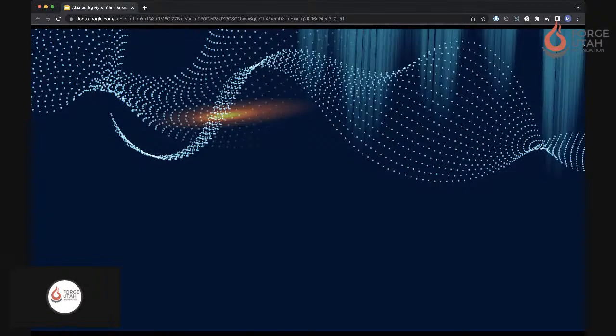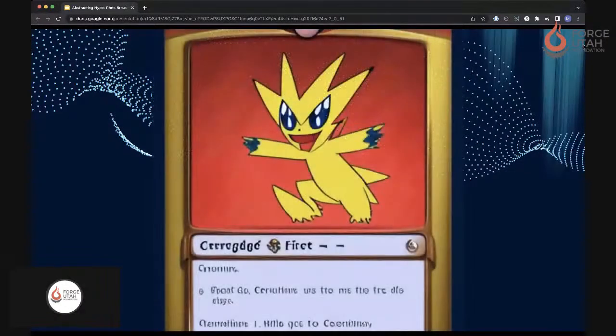So let's get into the fun stuff. Right here we have Stable Diffusion. I asked it to give me a fire ghost type Pokemon. Literally, that was the prompt. Fire ghost type Pokemon. You can see this looks almost like it was drawn by a 10-year-old. It's pretty good. You can see the Pikachu references. You can see fire, right? It's a fire type. And it looks like it's on a card. This is pretty good. So let's prompt engineer it a little better.